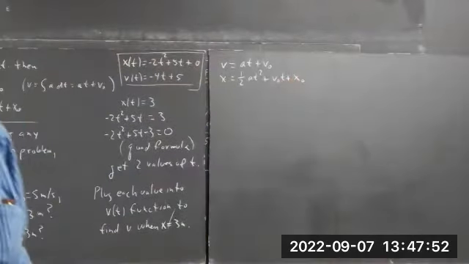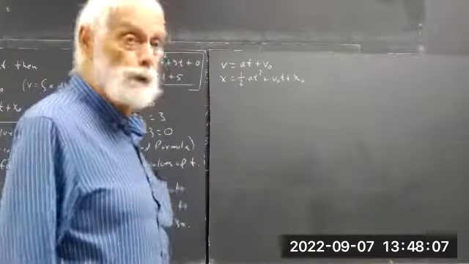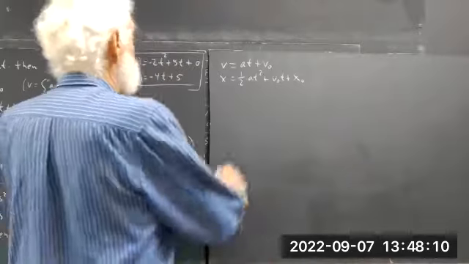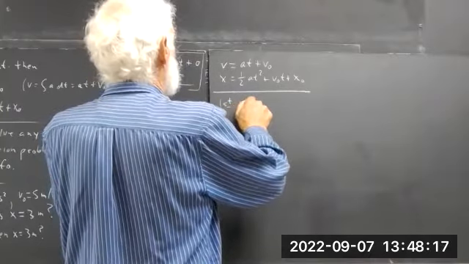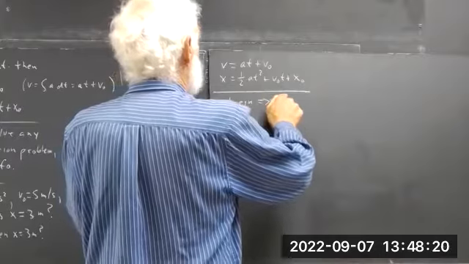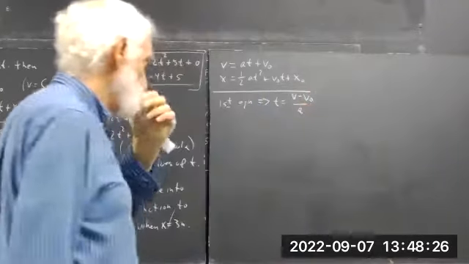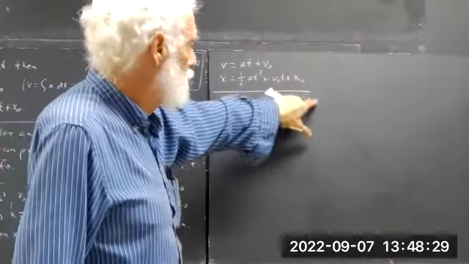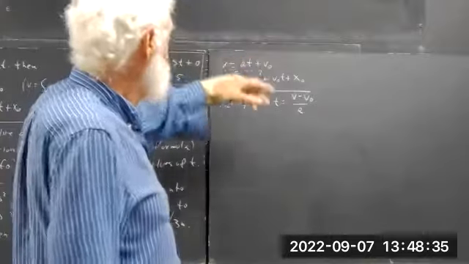Got these two equations. Now, these can be regarded as simultaneous equations, and for reasons that hopefully we'll see in the next 4 minutes, it can be very useful to eliminate a variable between these equations. The first equation gives you t equals v minus v naught over a. Just subtract v naught from both sides and divide by a.